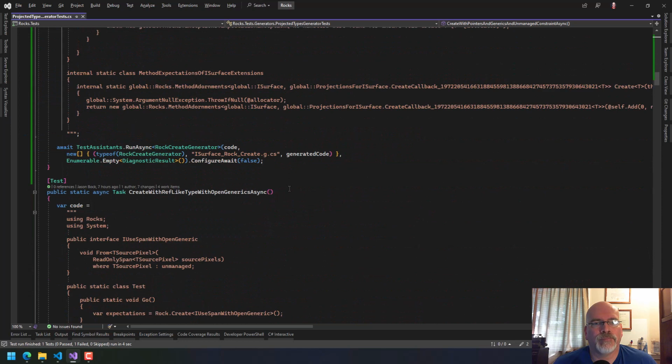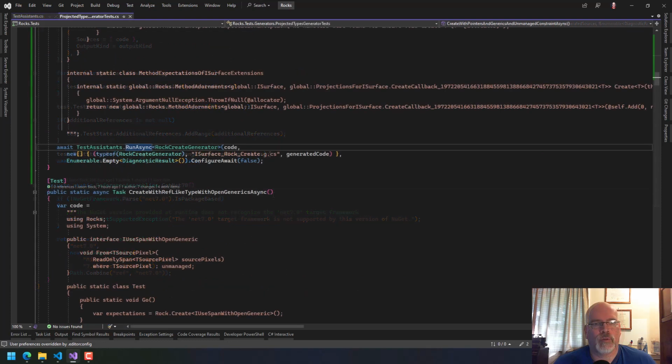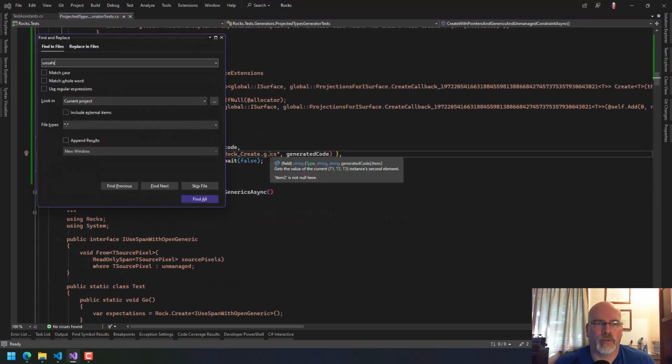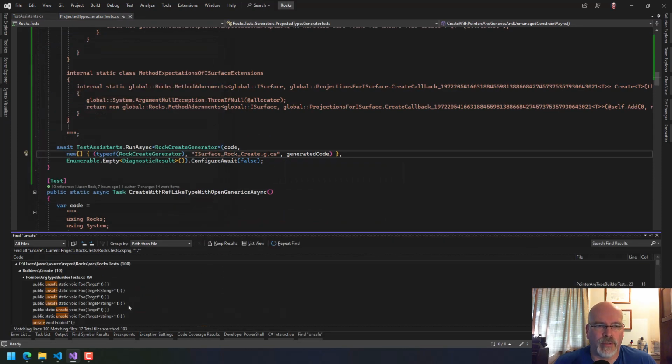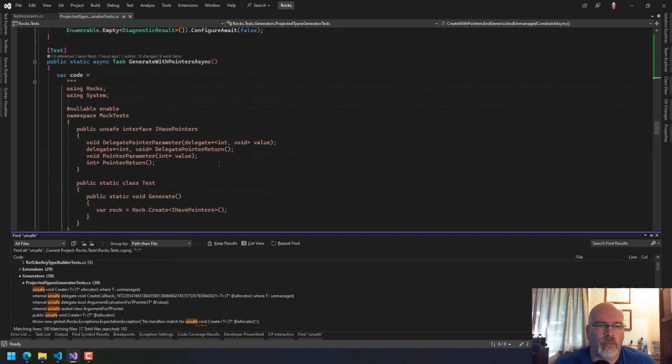The thing I'm wondering is, do we have unsafe code? We must, right? Because this isn't the first time we've said unsafe code. Okay, so that's the pointer type builder tests. This is extensions, which we don't like, generators. Okay, so we must have it, because we have pointers here.